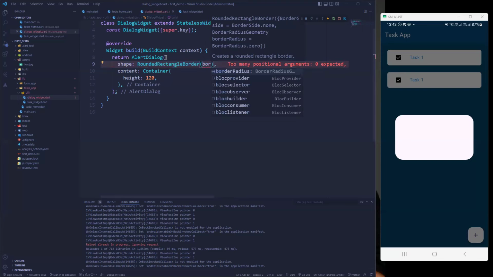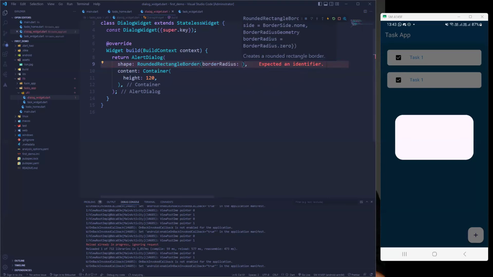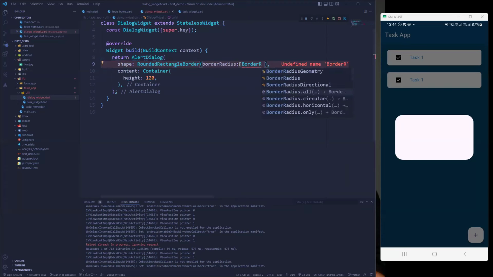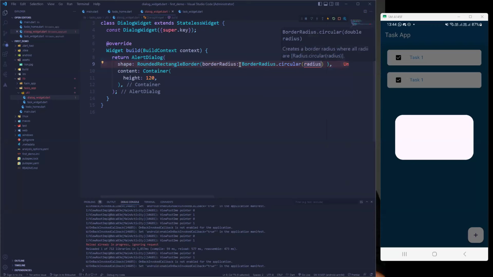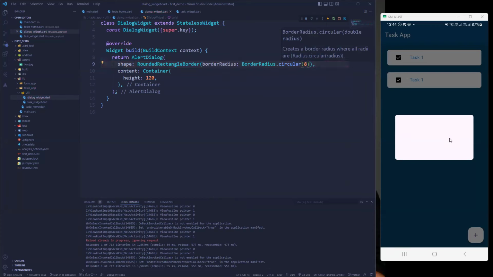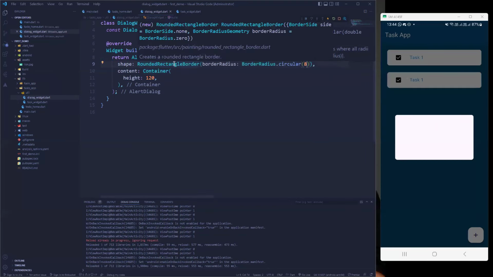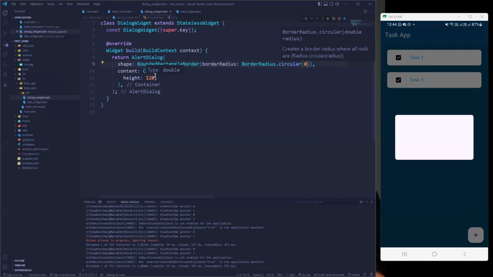So it has a border radius parameter, right? That I can use. Let me just say border radius dot circular. So let me save that. Yeah, much better. So that's fine.